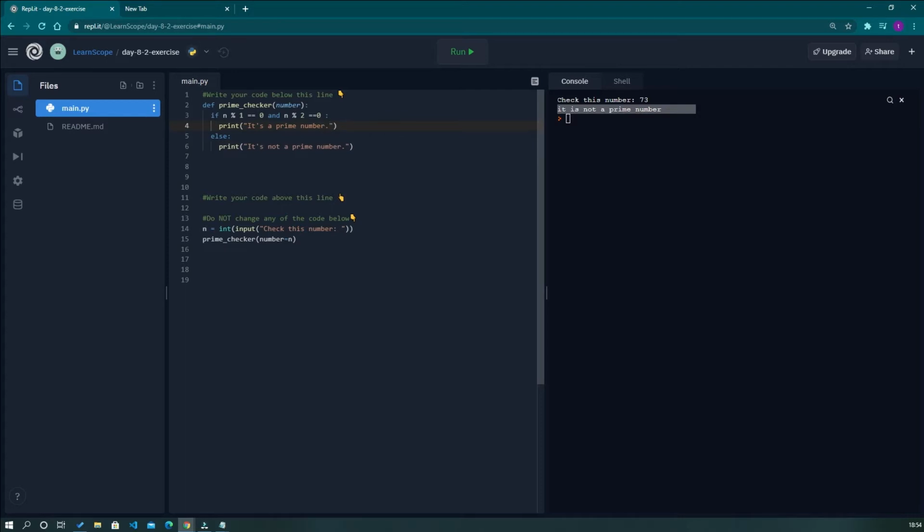First, even divisible by 1, and n equal to 2, prime. Okay. I don't think it's this simple. Okay, I'm going to just have a quick look at the solutions for this one, as I'm quite stuck.